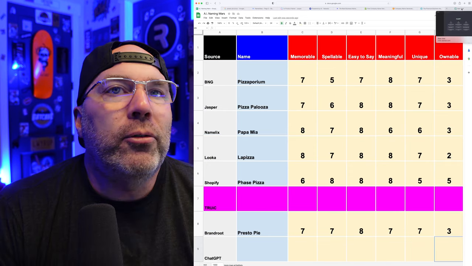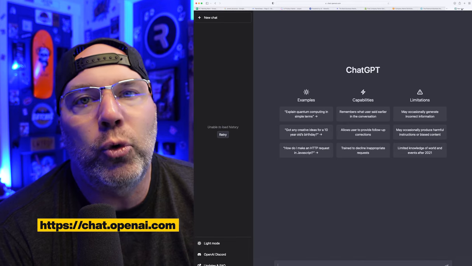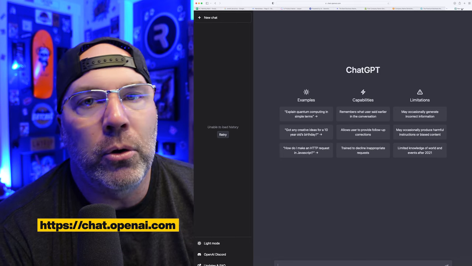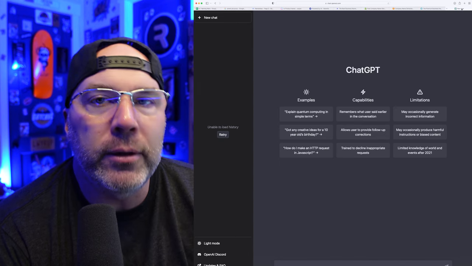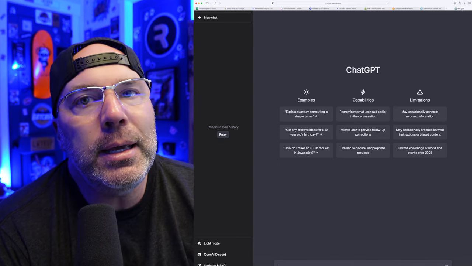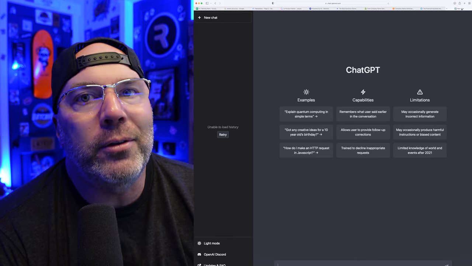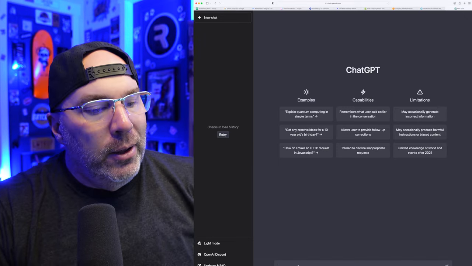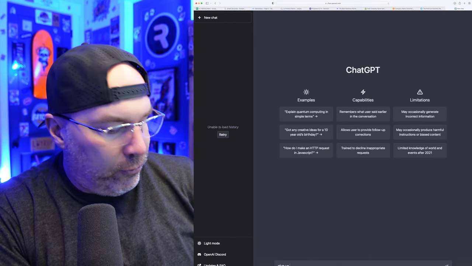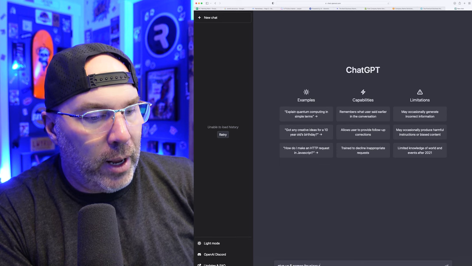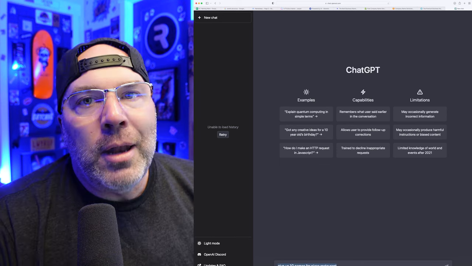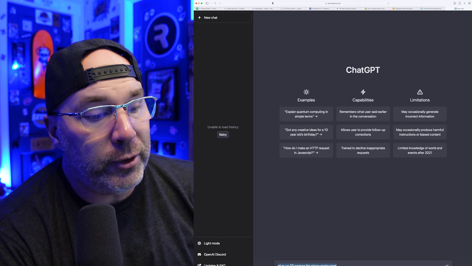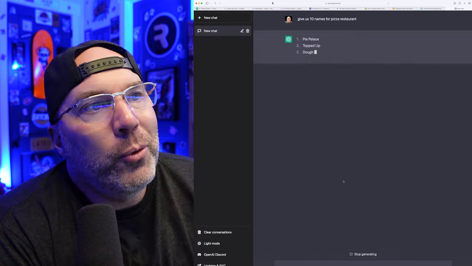Now, ChatGPT, all the rage, everybody's using it. And a lot of these tools are hooking into the AI of ChatGPT, and they're layering on top of it some of their own requirements in those prompts, and it's doing it behind the scenes, and that's what these tools are built on. But ChatGPT is the chat-based interface into that AI that's started and owned by OpenAI. So here we're going to say, give us 5 names for a pizza restaurant. Now, this one isn't just set up as a name generator, so I do need to ask it a little bit more specific of a prompt, and I'm just going to say, give us 10 names for a pizza restaurant, and we'll see what we get.